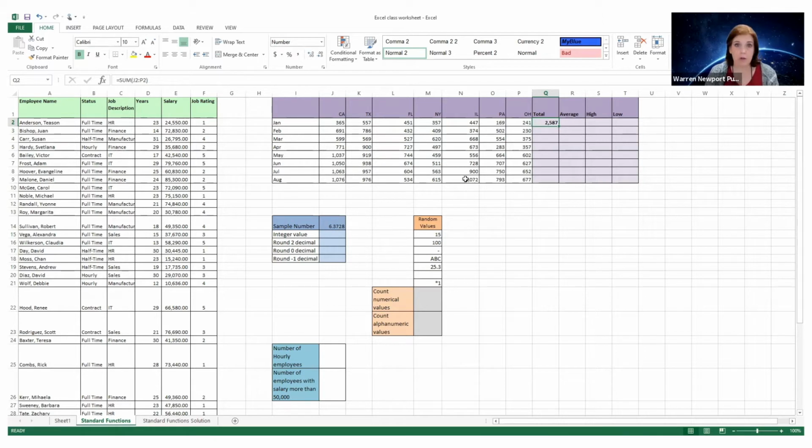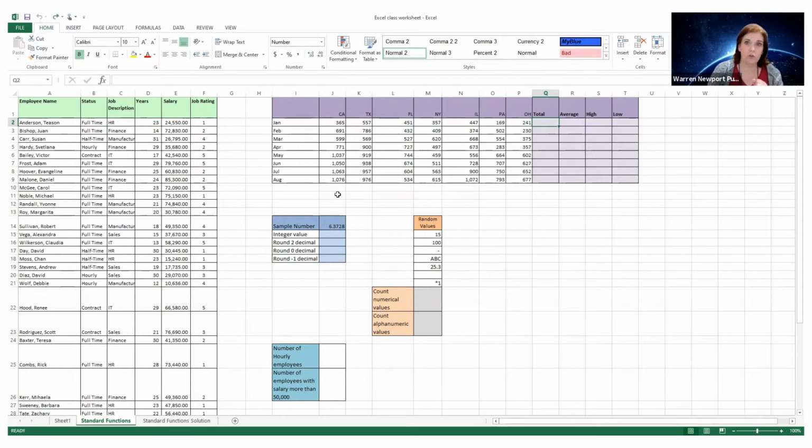That was pretty automated. We were able to just use the auto sum button. I'm going to show you another way to do it though, just so that you know there's always more than one way to do something in Excel. So to get rid of what we just did, I'm going to hit the undo button. That's way up here in the far left-hand corner. There's an arrow that's going off to the left. That is undo. Every time you click the undo button, it undoes the last action.